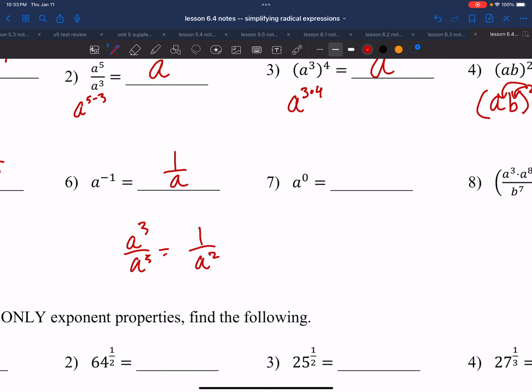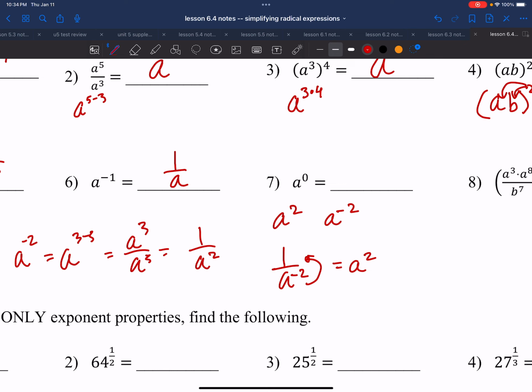But the thing is, via the rule above, I subtract the exponents since I'm dividing these bases. I say 3 minus 5, and 3 minus 5 is negative 2. So naturally, what we define negative exponents to be is the reciprocal of that value. Meaning, the reciprocal of a squared is a to the negative 2, okay? That is the reciprocal of that. Vice versa is true. So if you saw 1 over a to the negative 2, that actually puts it up. So you could kind of drag that up. That equals a squared. Yeah?